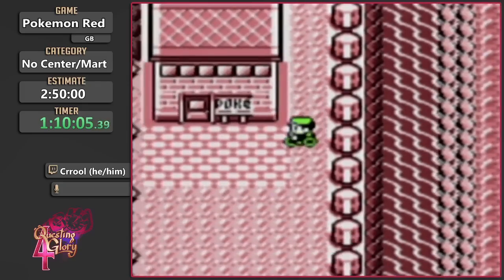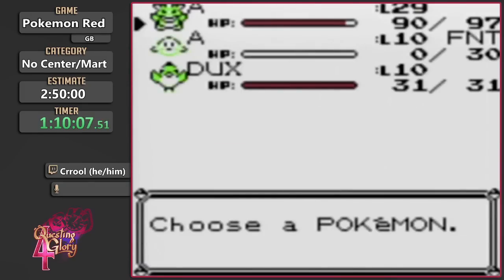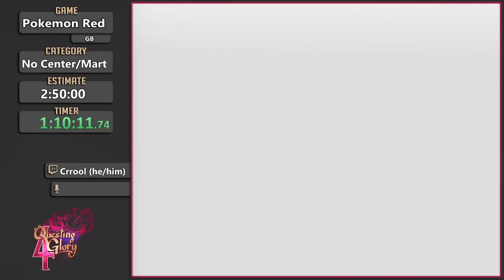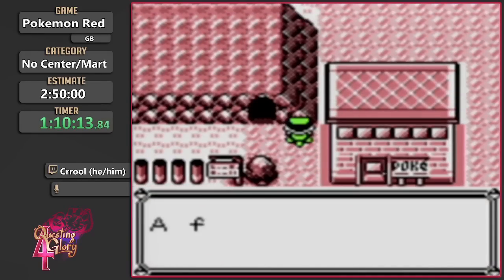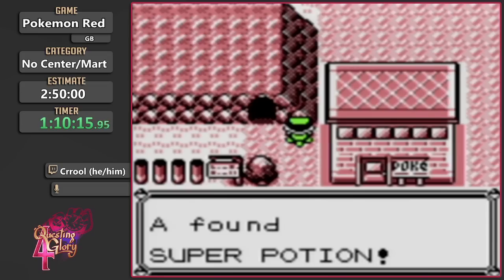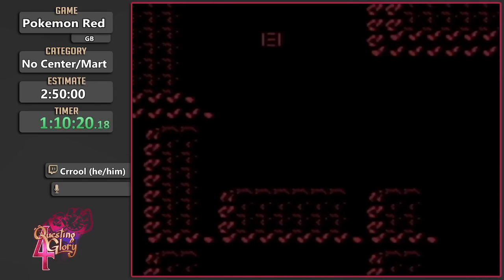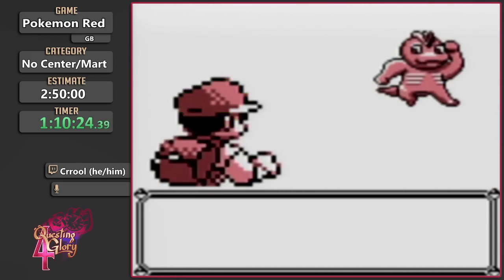So just before Rock Tunnel, there's one more heal item that I'm going to be picking up. We're going to use Cut here rather than go around, and then Cut again here, because this corner tile has a Super Potion. Very, very helpful Super Potion. And well, time for Rock Tunnel.